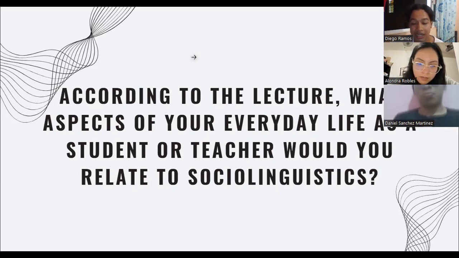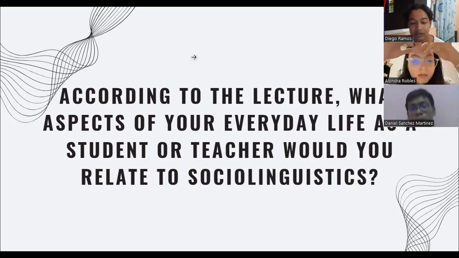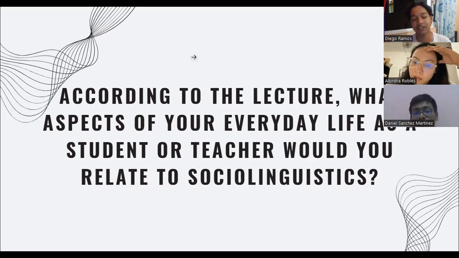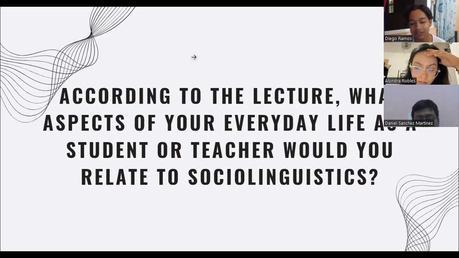And so I think those aspects like the background matter, because in my house I have a teacher. My father is a teacher, so he always tells me you need to learn new things, you need to do different things, and he always teaches me those things. But in different situations, my classmates only had the profession of their parents, who were just fishermen. So they didn't have this background and context. So it's a good aspect that I can highlight about sociolinguistics.